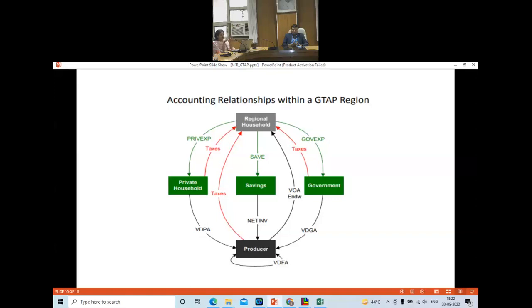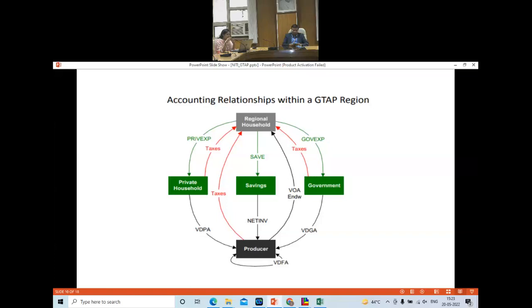This assures that the expenditures do not go beyond the incomes. So that's the first identity. Then the second step, we introduce the firm sector or the producer sector. The producer sector is engaged in production activity, and during the course of production, they are obviously paying out factor incomes.